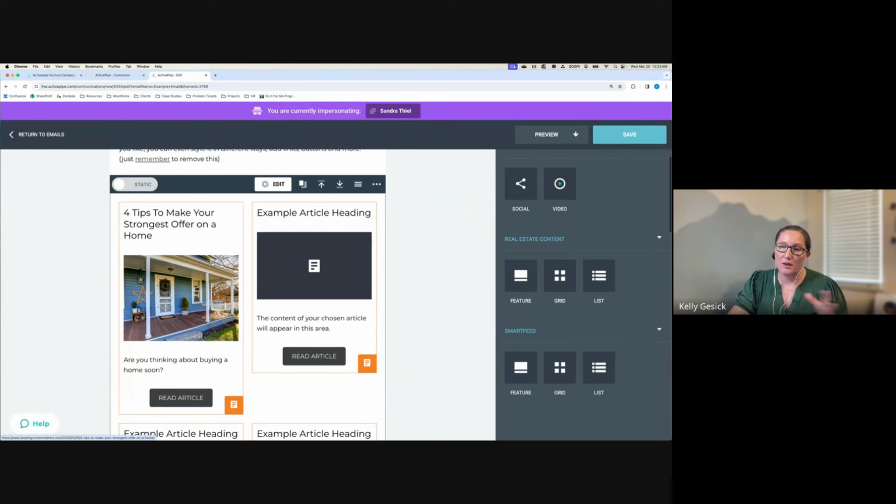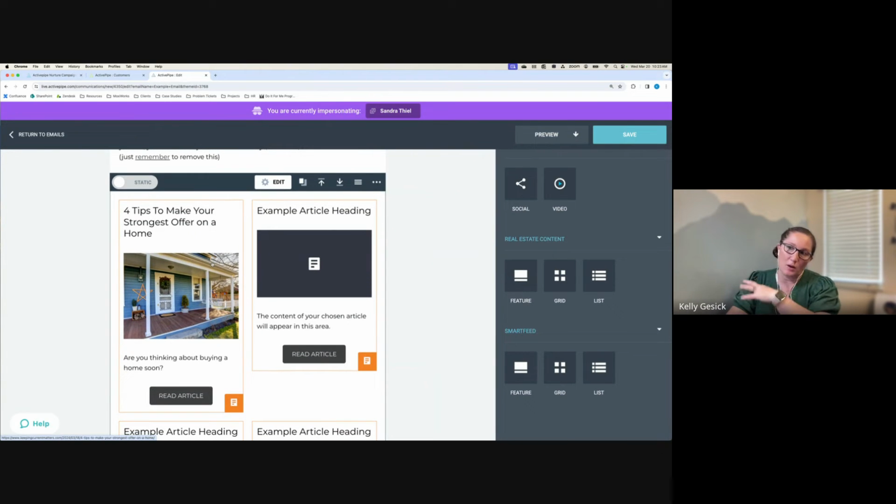But we could pull in that RSS link, and then that pulls in the image, the headline, and a little summary. So again, if you have a website and you've got blog content that you're posting on there as part of your larger marketing strategy, you're able to add that and pull it in, so you don't have to individually upload images and add content and copy and paste. And I know it gets really chaotic when you're trying to do all of those things. So this just makes that a little bit easier.